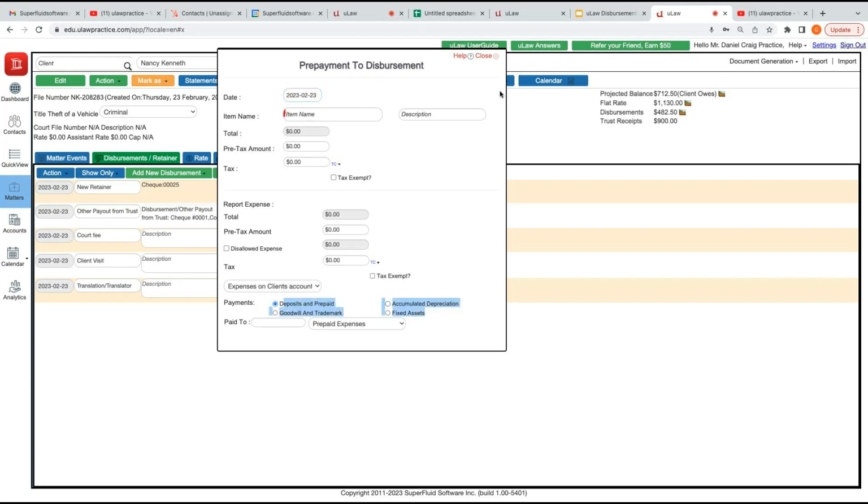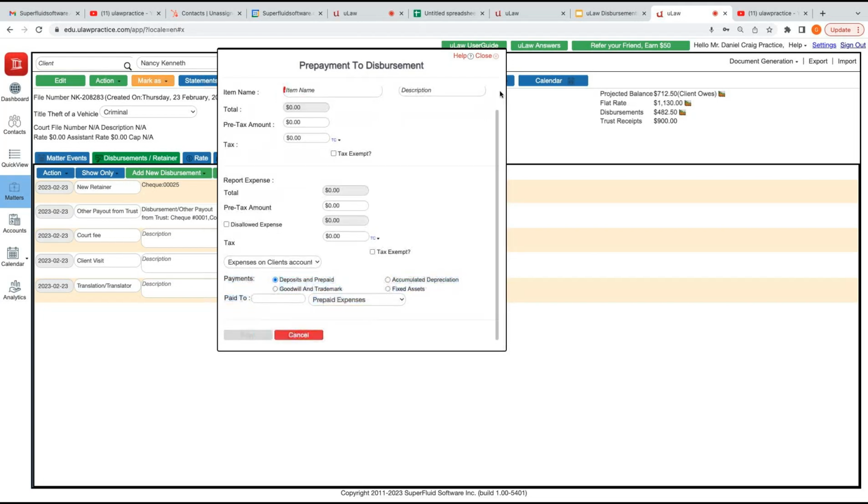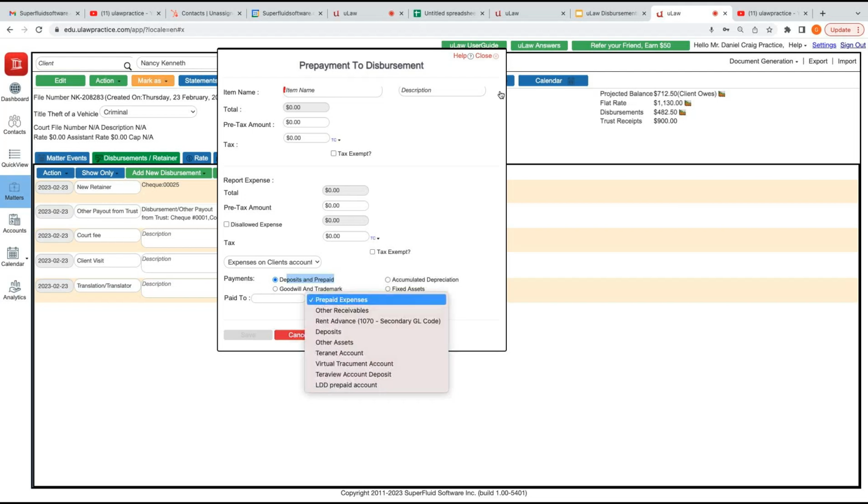You see, there are only deposits and prepaid, and a few other options, but mainly people use deposits and prepaid in business, where they prepay for a specific account and they disburse from that topped-up account. So like TerraView, LDD, mostly these are used by real estate lawyers. I've come across other people using it otherwise, but prepayment to disbursement is when you have a prepaid account.